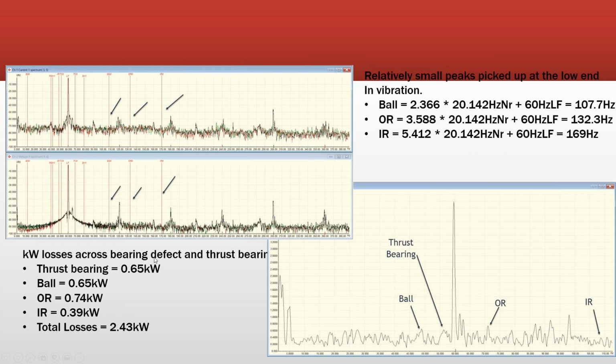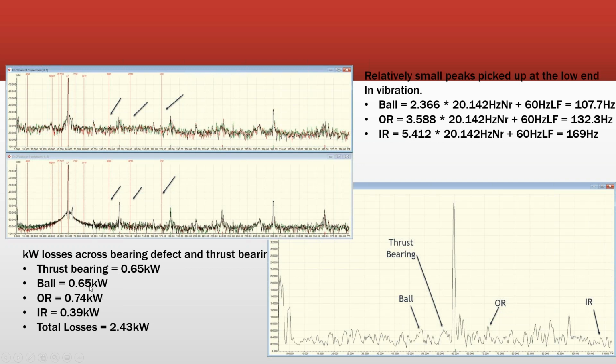The one that was put in, notice down here in the lower left, this here on the right is the kilowatt rating. This is the scale. Here, you notice that all those peaks went down very low. These peaks will always exist. By definition, you have friction and other conditions inside a bearing. So you'll have some level of peaks. They'll be lost in the noise. It's when they come up.